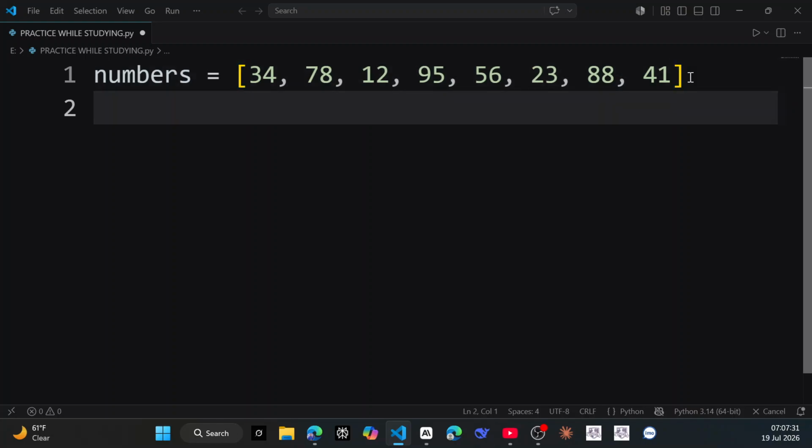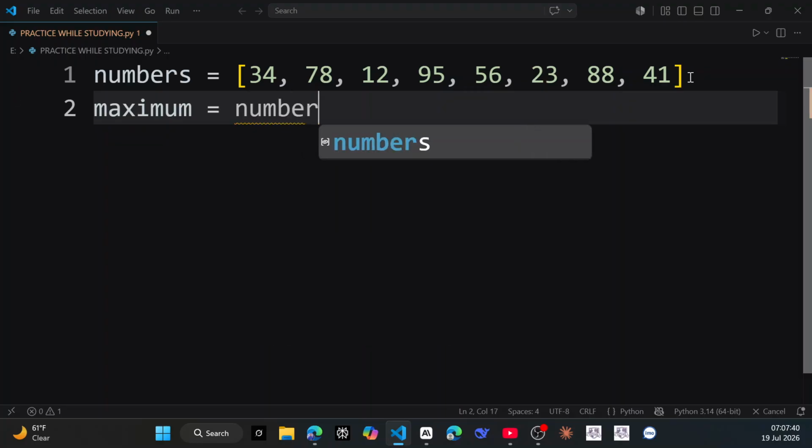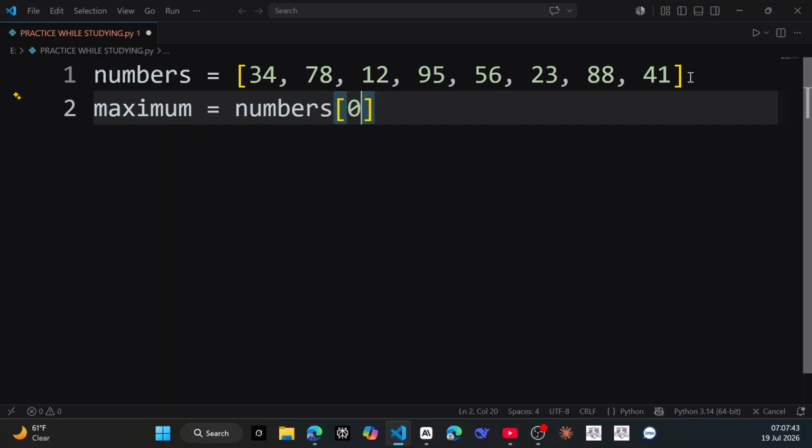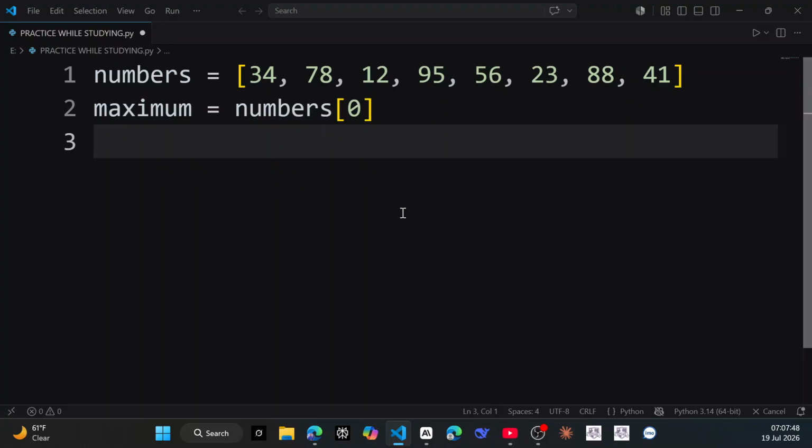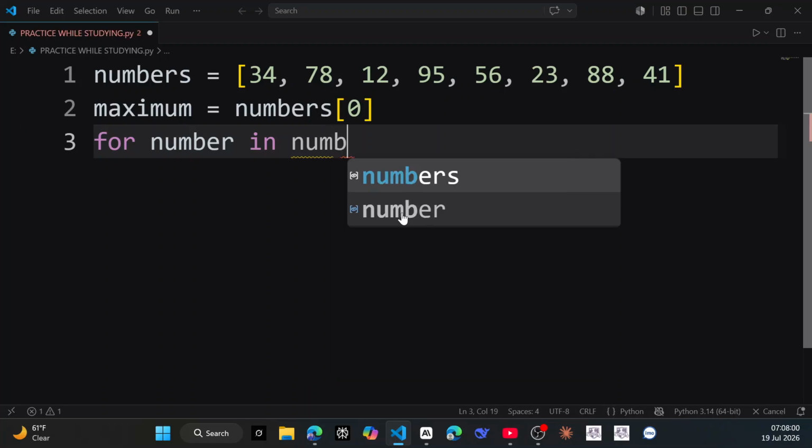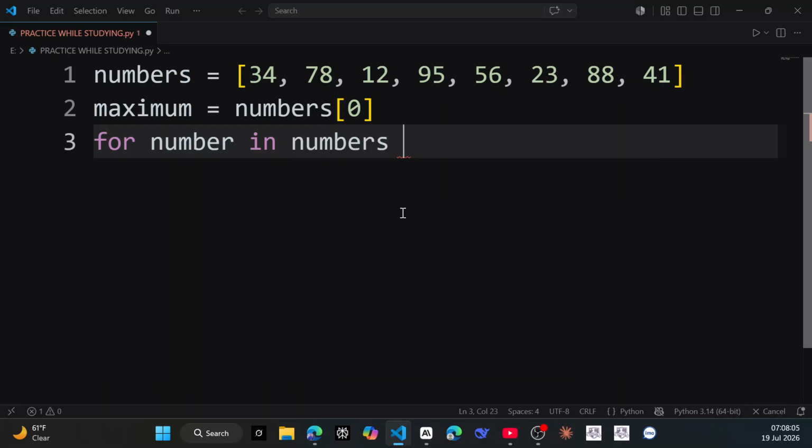So we shall create a variable called maximum, and then call it numbers[0]. So we shall have it as for number in numbers, or someone could use any other, someone could say for num in numbers.